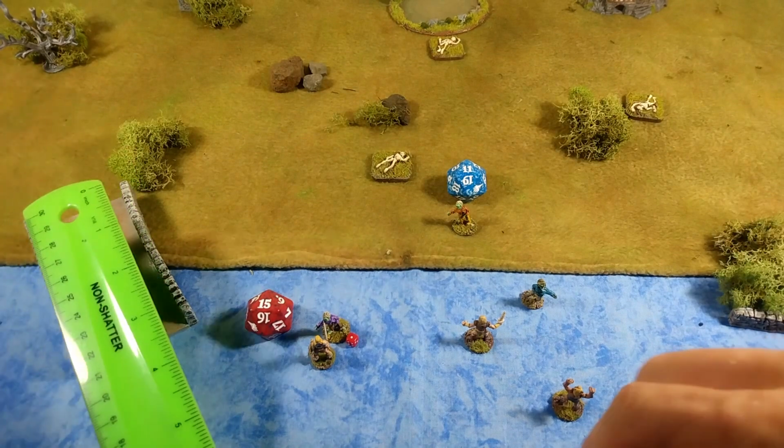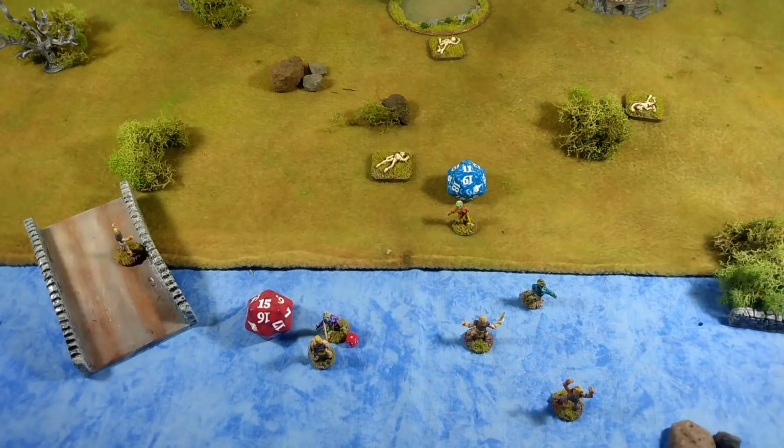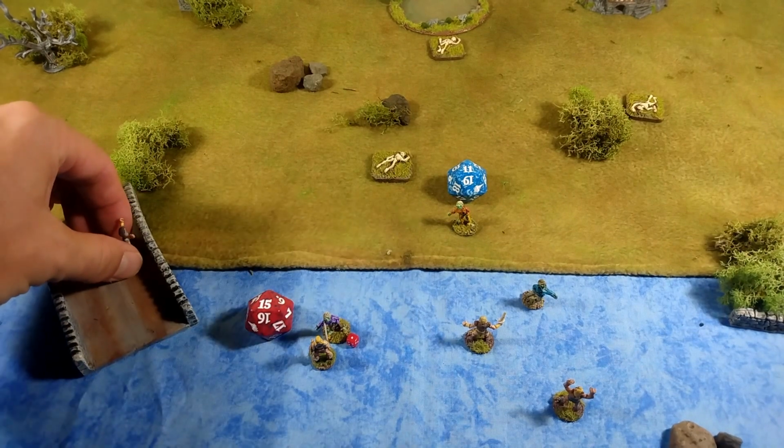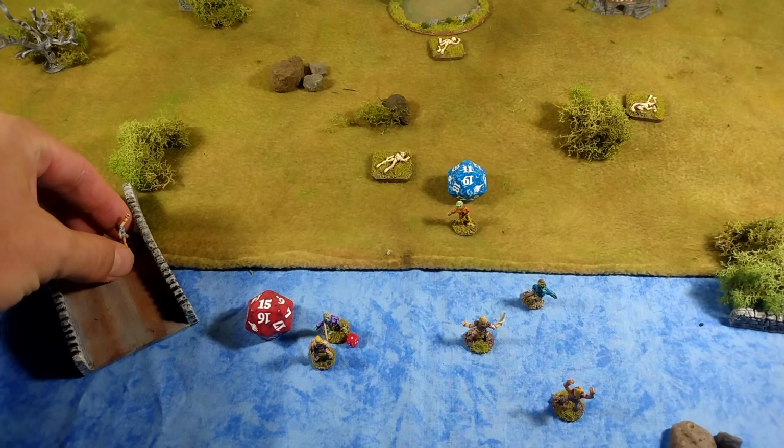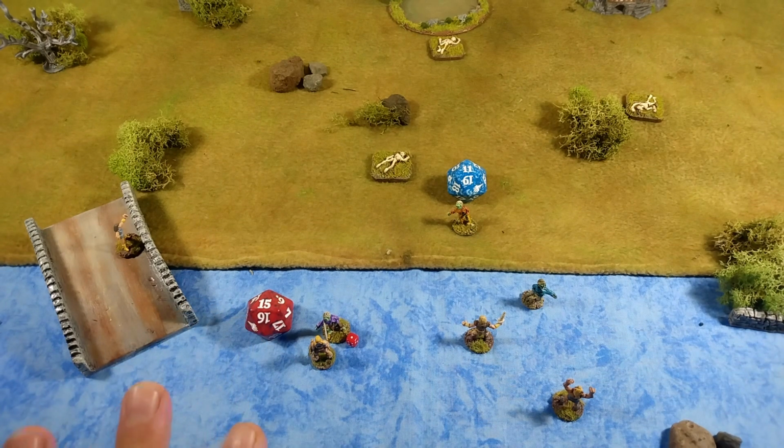Princess Ariel announces that she is wearing a brand new pair of boots. She is not going to get them spoiled. I guess they're Uggs or something like that. She has a teleport spell. She can teleport 9 inches. We're going to bring her over here to the bridge. She is already off the water. We don't want to get her stuck in the water.